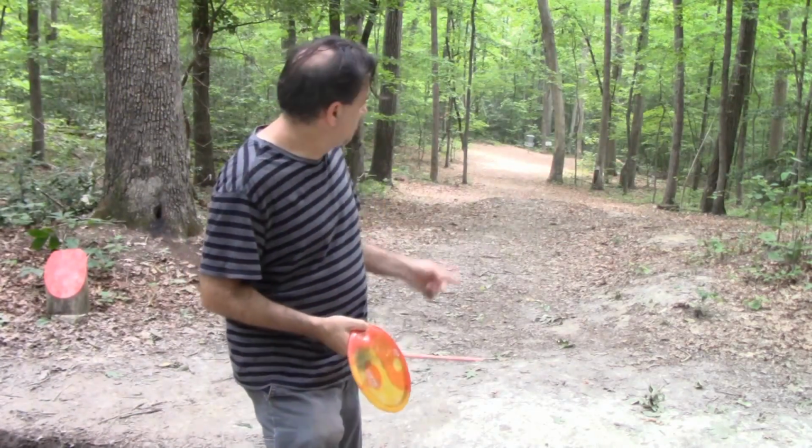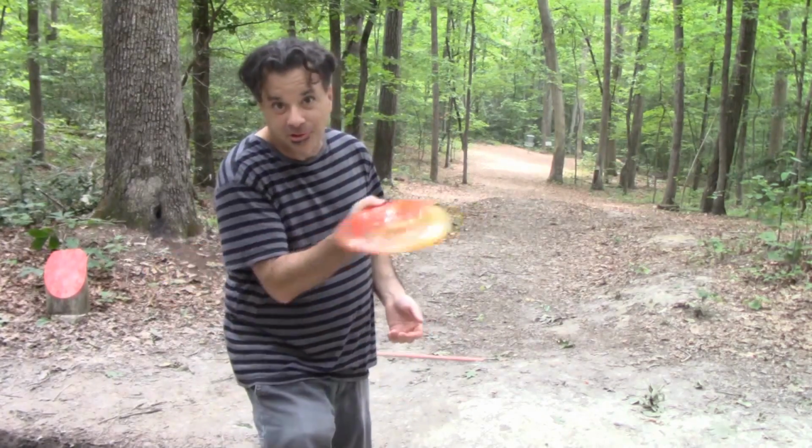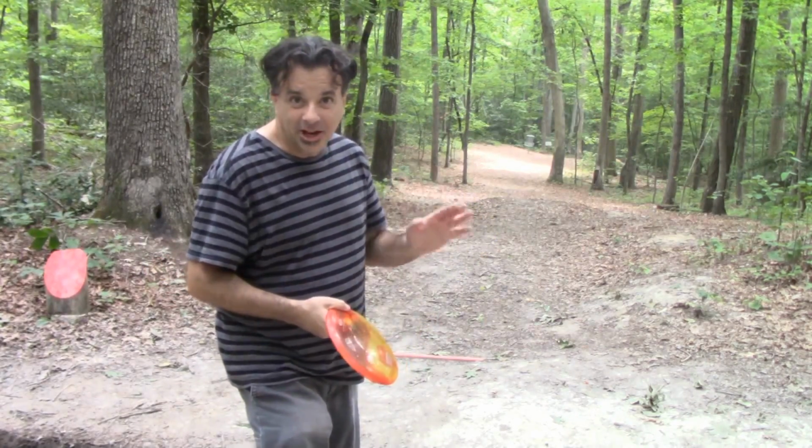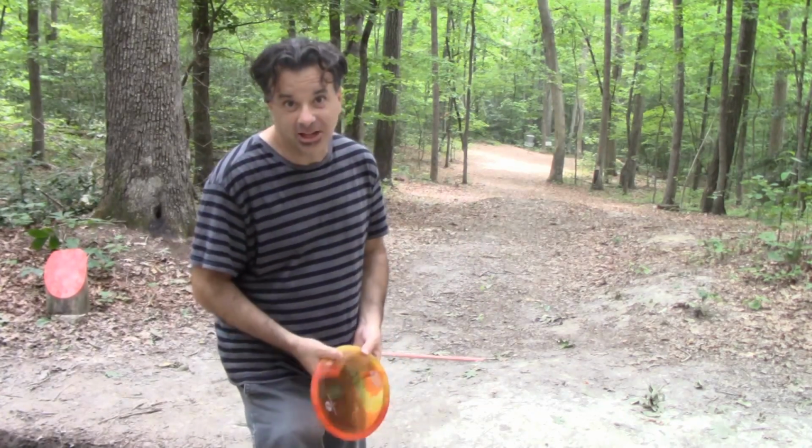Okay, number four, 200 feet, straight down the hill. Now it's downhill, so remember, don't throw straight because that'll be too high. Throw it down the hill and in control, and most likely with a mid-range disc.